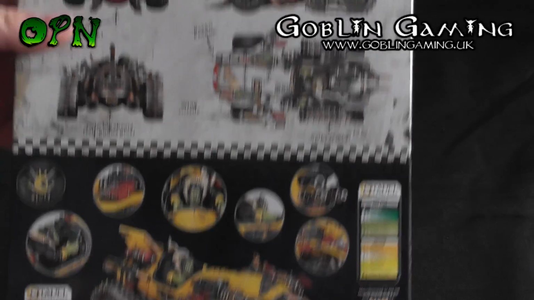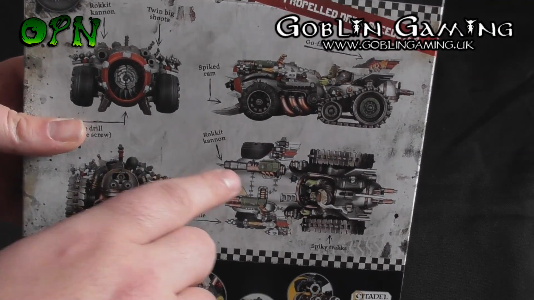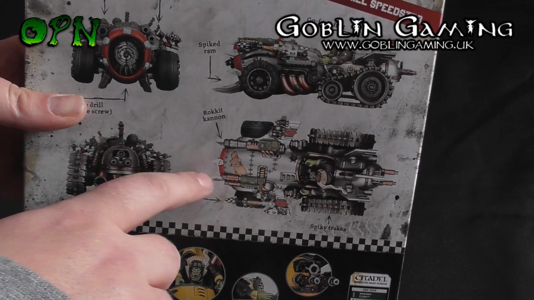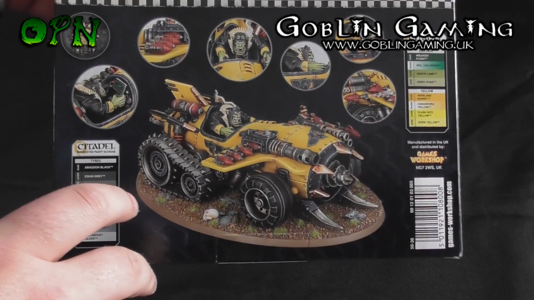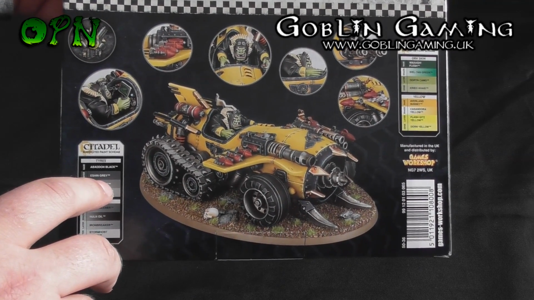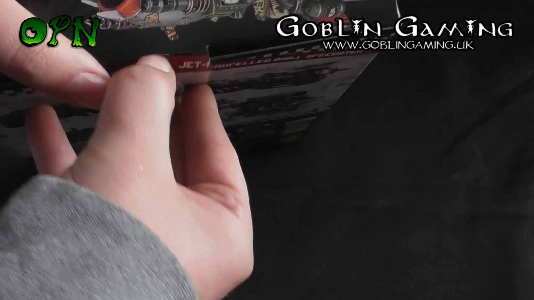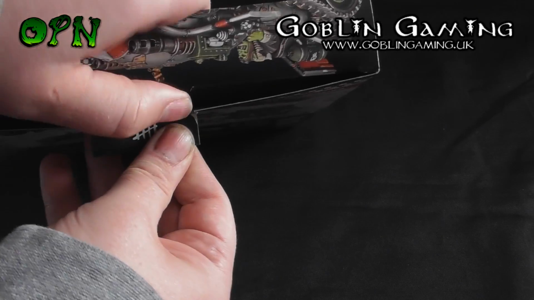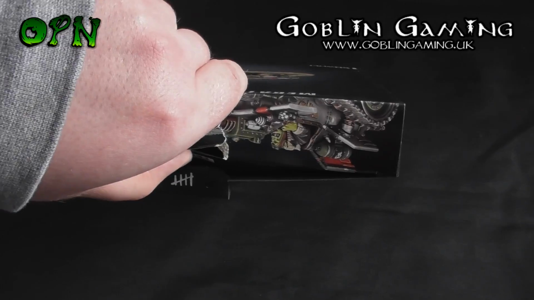As we take a look around the back of the box, we can see there's two different paint variants. We've got the silver paint scheme there with a little bit of green and red accents, and then we've got the yellow one as well for, I think they're called Bad Moons. Could be wrong there, guys. I'm not 100% sure on all of the clans for the orcs, but let's take a look inside the box.